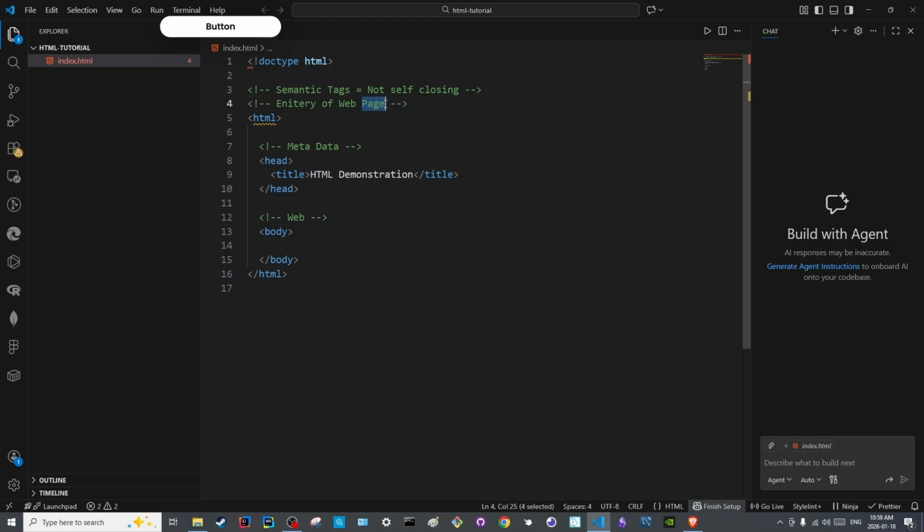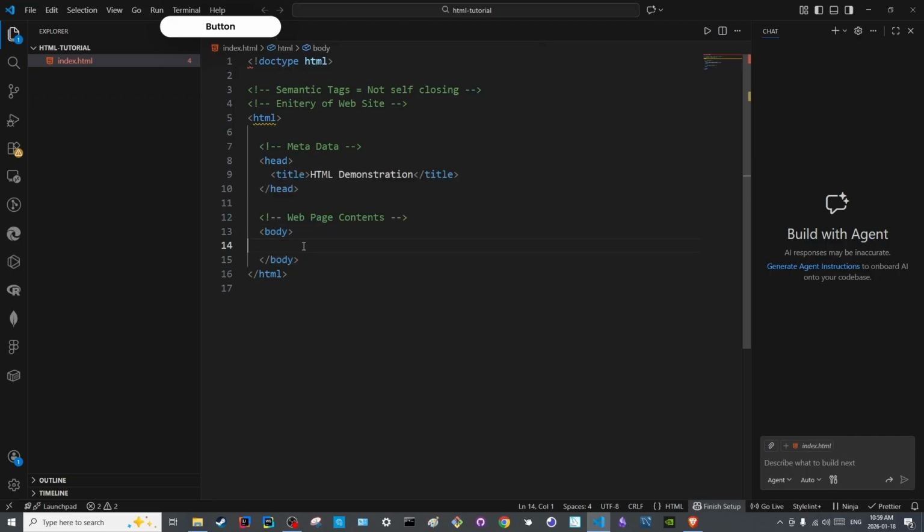I would say the entirety of the website, and here would be the web page contents. Here you place what you actually want to appear on the web page. So even these two might seem as if they are one, but in reality they are not. How can you check that? When we cover CSS, inshallah, I will show you when we cover the box model.